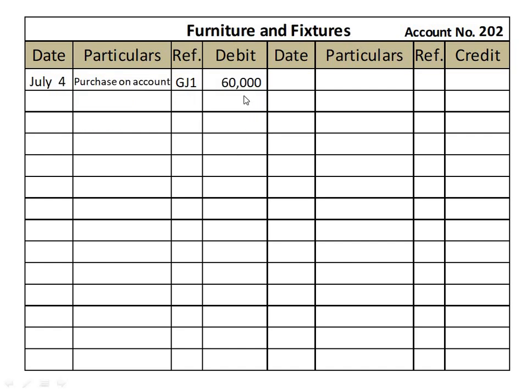For furniture and fixtures, only one amount. In such a case, we may write a horizontal line under this 60,000. Copy the same amount down to the next row and double rule. So we may write balance on July 31. Or, to save time and effort, we may just simply double rule this lone amount to stress that this is the balance by the end of July.